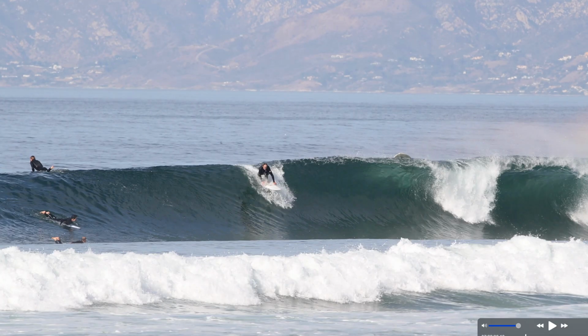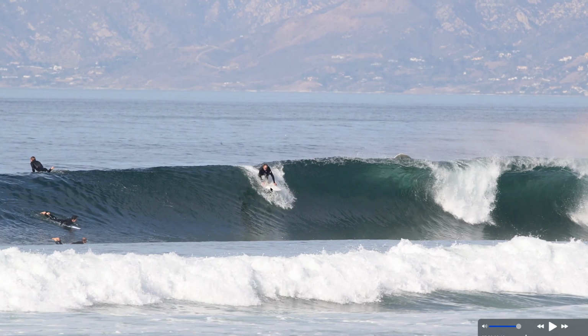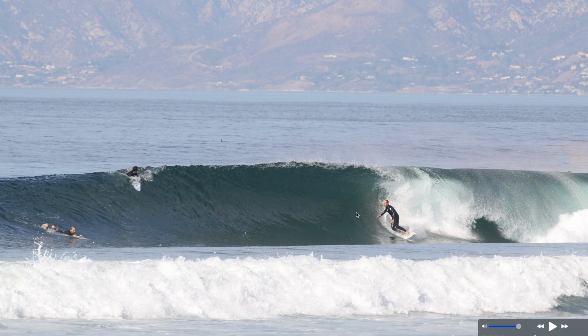But let's go back to the main idea. So this guy, not only is the board not straight, he's actually got it curved going that way, which is even harder. So yeah, you ideally want to come down the line, whether like I showed you earlier with Kay, trying to get that thing sideways, or even cheating a bit and at least coming down this way. So as this thing progresses, you're going to be in this zone here, starting to pick it up. Hopefully you remember that from some of the other videos I showed you where you pump it up. Once you get down to the flats here, you're kind of dead.